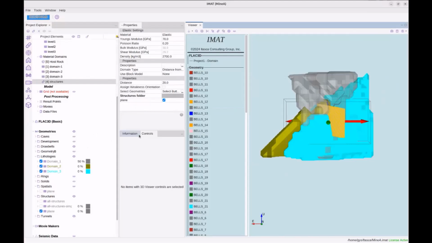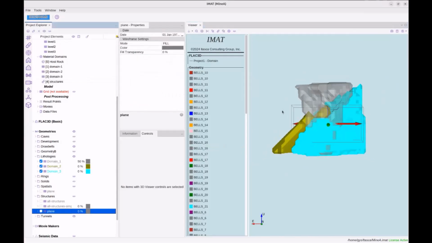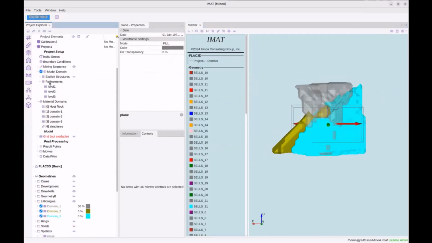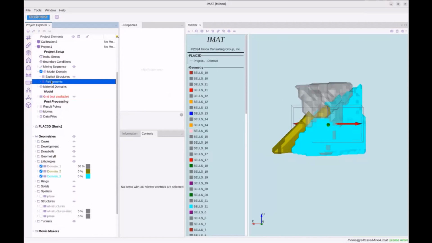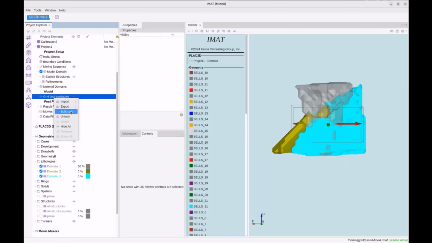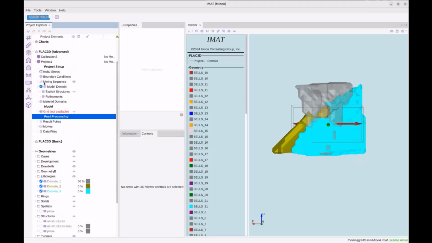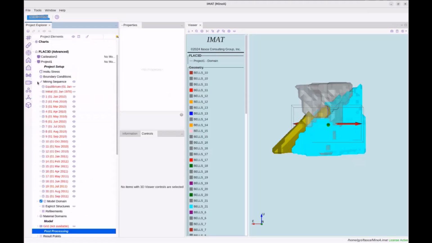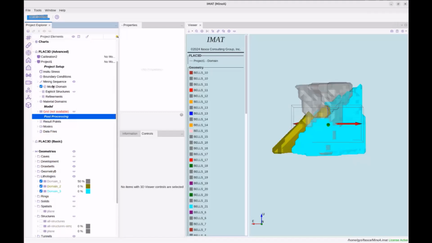All right, so I've just specified all my domains and all my material properties. I've specified mining sequences, and I'm finally ready to build the model. To do that, you right-click on the grid and you build the grid. You'll notice that similar to my mining sequence, this was highlighted in red, which previously showed the model's not solved. The grid is currently red, showing that I haven't built a grid before.